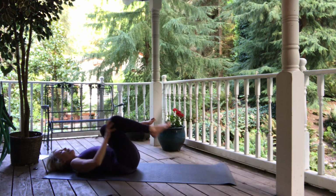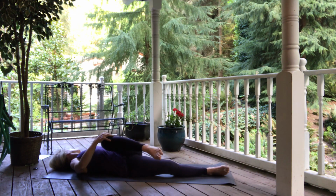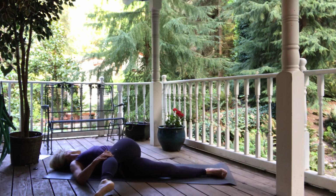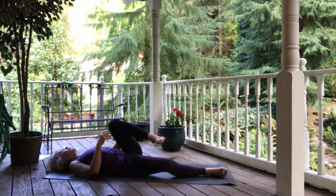Switching sides, lengthen your right leg long. With an inhale breath, draw your left knee towards your left shoulder, give it a stretch. And exhale, supine twist, take your leg across your body. Tee out your arm, again, option to extend your left leg long. Keep your left shoulder anchored heavy in your mat. And bring your knees back center.